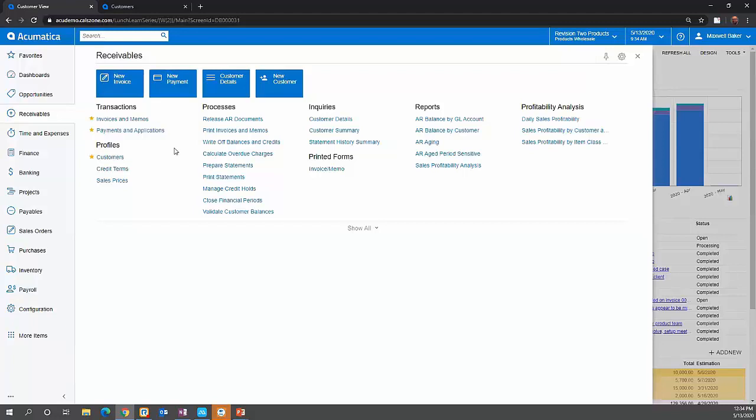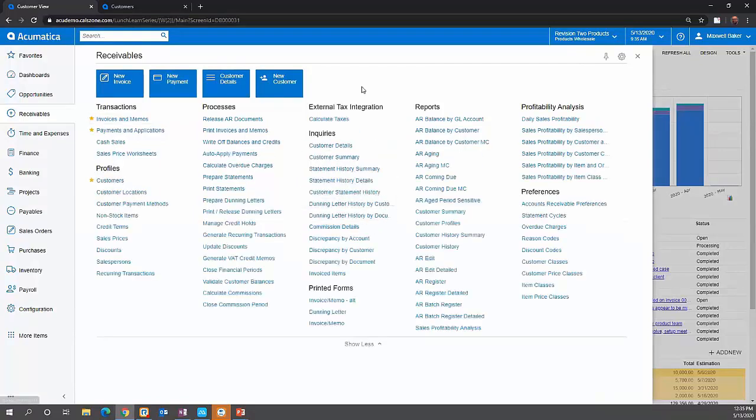The next thing we want to talk about is the menu item. The menu items are what's going to drive us to our transaction screen, to our profile screen, to different process screens. You can see we have inquiries and reports and how it's all broken up for the user. So what we're seeing now is a quick menu. To continue with this particular screen, I may only want to use these items on an everyday basis, but there still are more screens, more reports related to my receivables. So I can do my show all, and now it's allowing me to see everything that's related to that module or that workspace that's assigned by my system admin.